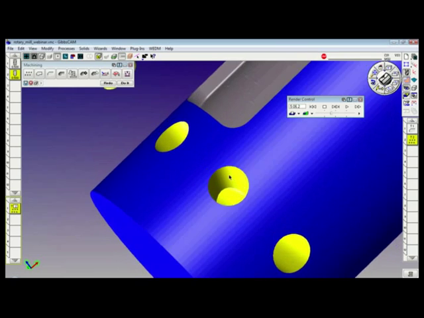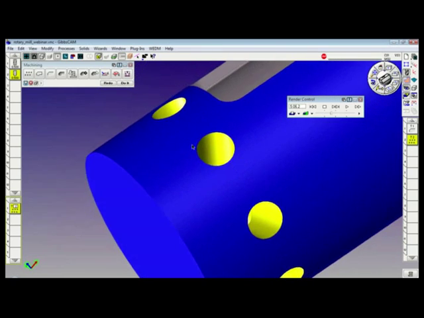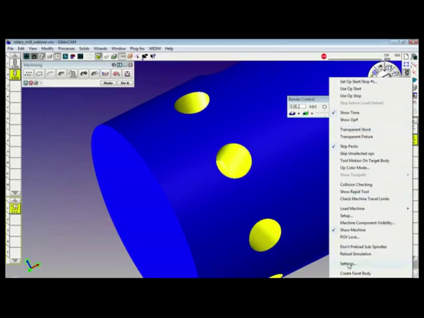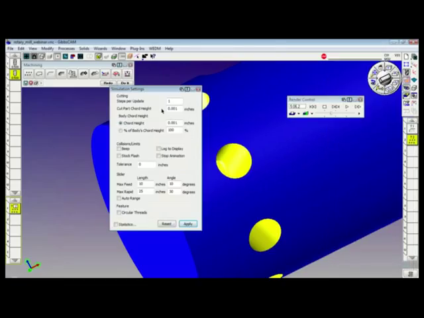Much better. Notice that the holes are now round instead of octagon, and this is accessed with the right mouse click, settings, cut part chord height, and chord height are visual settings for the rendering.